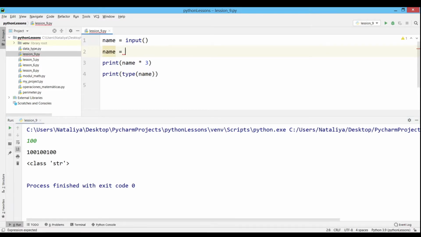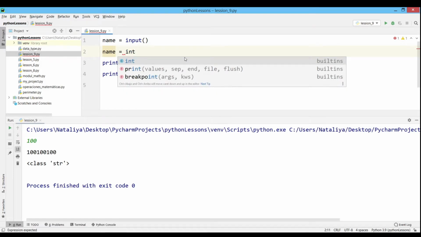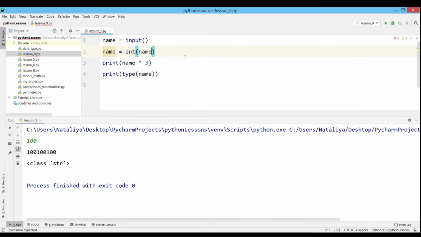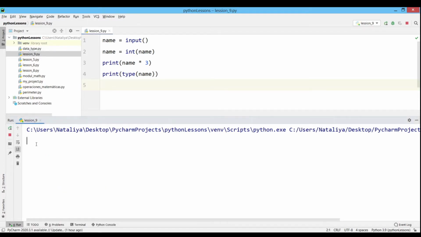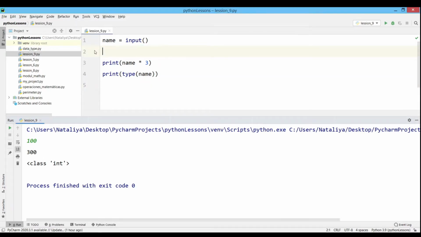The solution is to take the result and pass it to the int function, which converts the string to a number. But you can write this operation even shorter. I'll do it right away in the input line. To do this, I can sort of wrap the input function in parentheses and say, everything you get there, turn it into an integer. And now my variable will be of type integer.